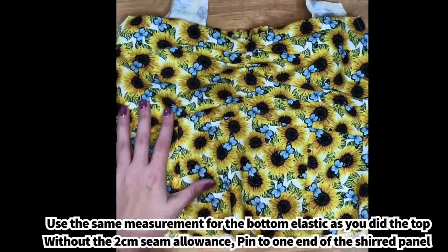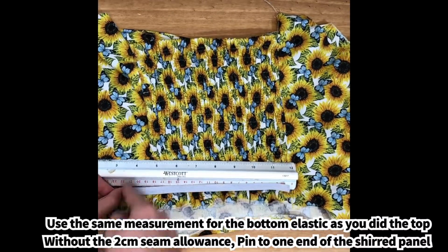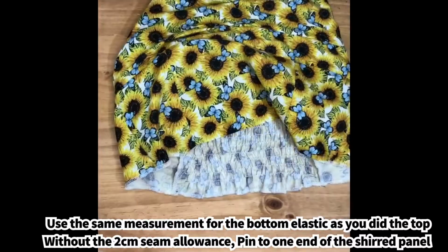Now that we have overlocked the raw edge, we are going to measure the bottom elastic panel. This is the same measurement as the top elastic panel, just don't include the 2cm seam allowance.